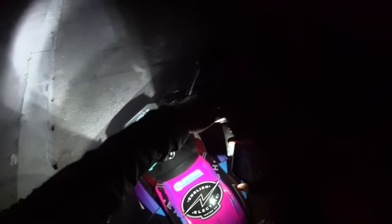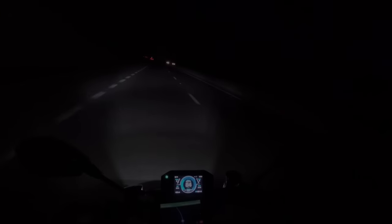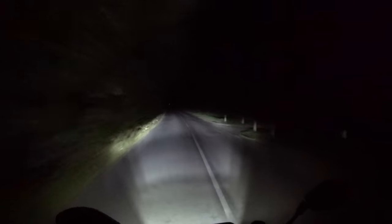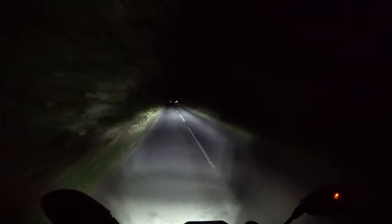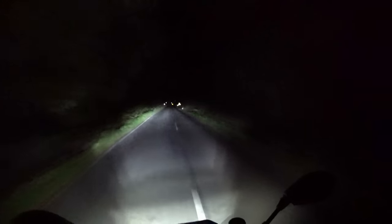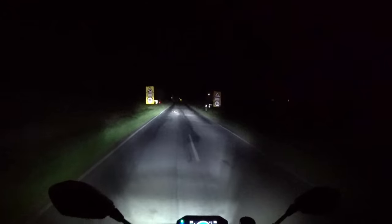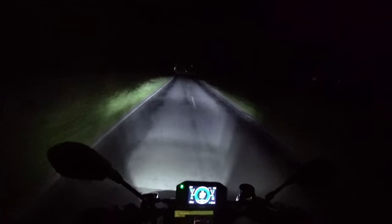Just a third of a mile from home now. As you can see, when they're adjusted properly the headlights are pretty good — this is dip beam, there's the full beam, giving a pretty good vision of what's ahead. And yeah, that's me pretty much home with amazingly one percent in the battery once again — another far too closely cut journey.